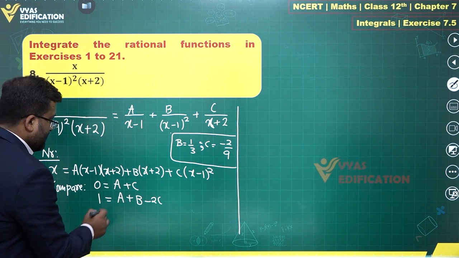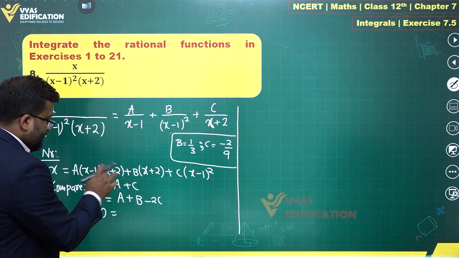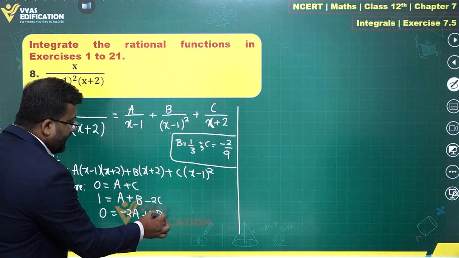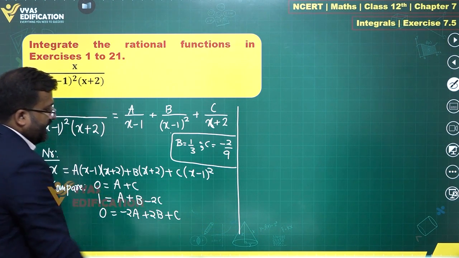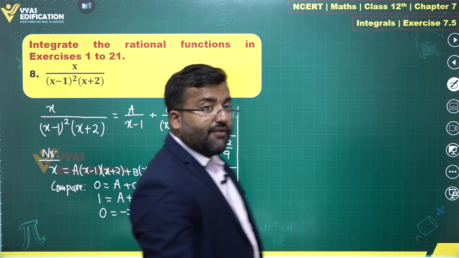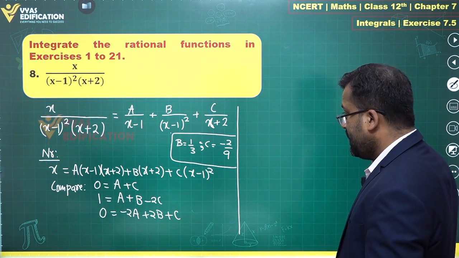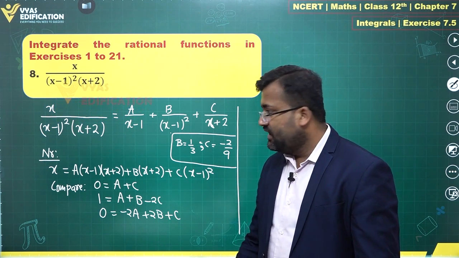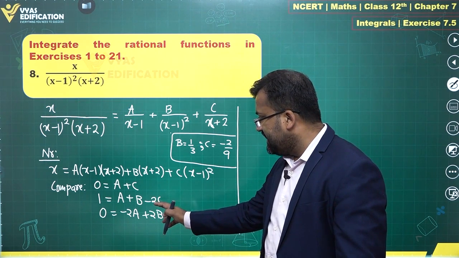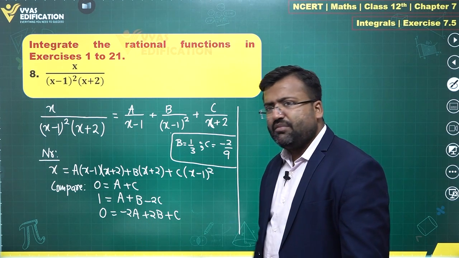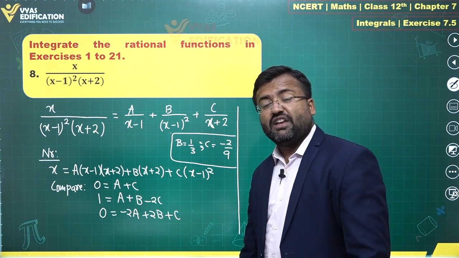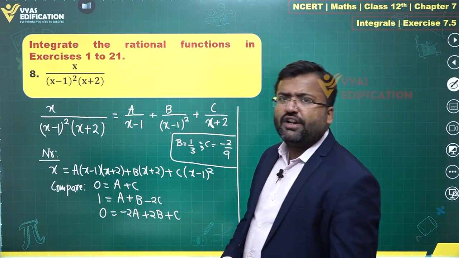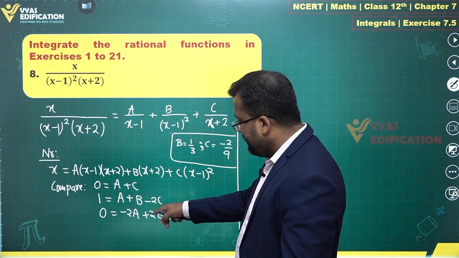What about the constant term? The constant term is 0 over here. The constant term is minus 2a over here. The constant term is plus 2b over here, and the constant term is plus c over there, right? So you have 3 equations and 3 unknowns, and this particular equation only has a and c, right? So one of the things is we can substitute c in terms of a, and then maybe we can eliminate B as well, right? First we can eliminate C, then we can eliminate A. Or since this is already eliminated B, so we can eliminate B from these two, right?